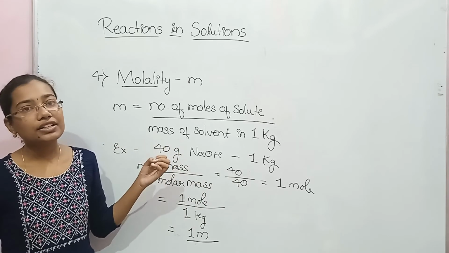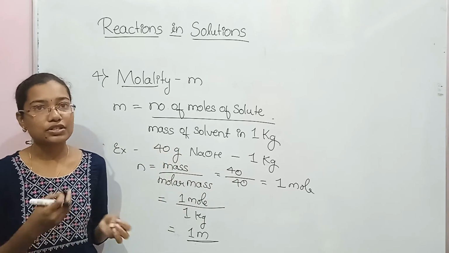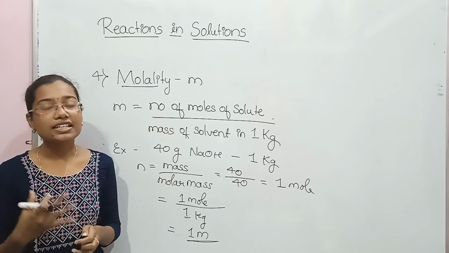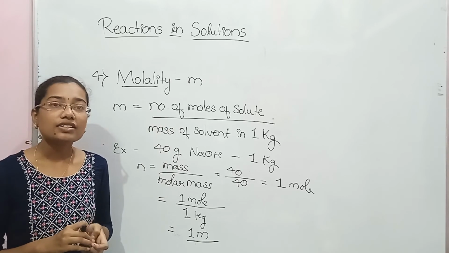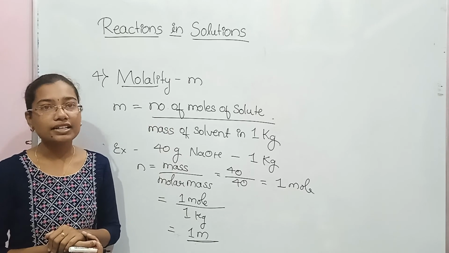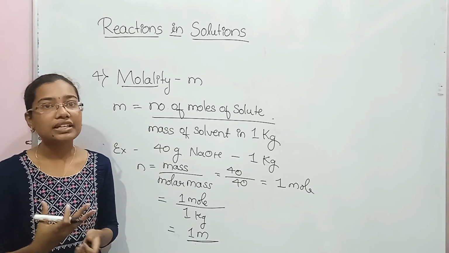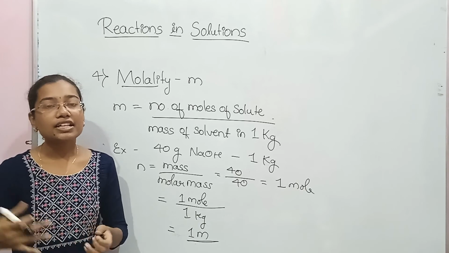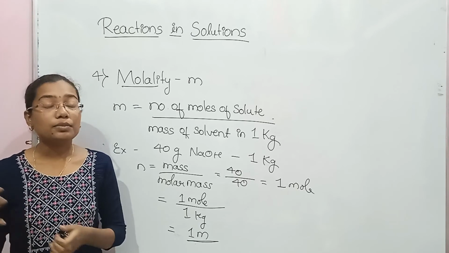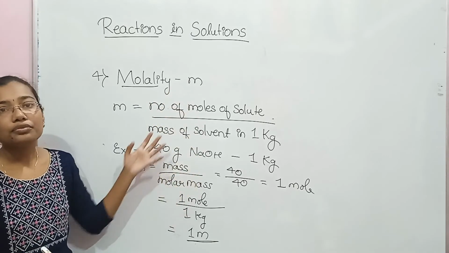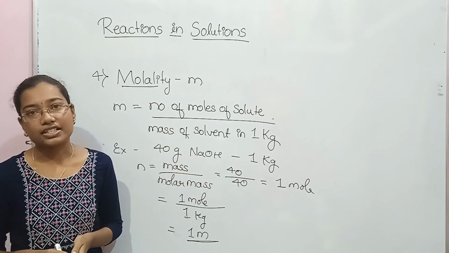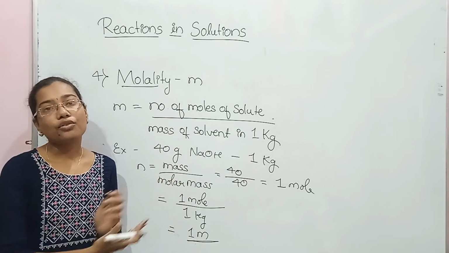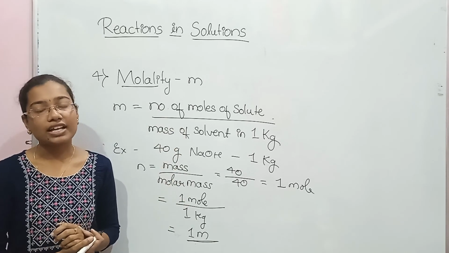These are the 4 different ways of expressing the concentration of solvents or solutions in reactions. Okay, in reactions it is very important to express the concentration of solutions and solvents. Without knowing their concentration, we cannot perform any of the experiments. If we know the concentration, then we can also predict the reaction product. This is how we calculate the different concentrations using the 4 different methods. I hope you got all these 4 methods of calculating the concentration of reactants and products.